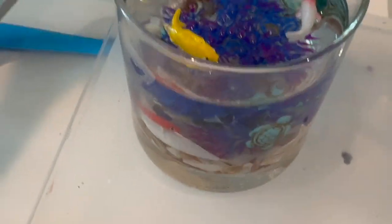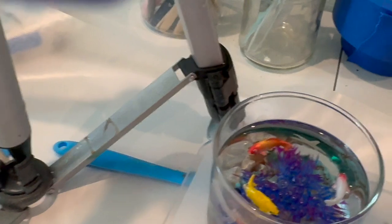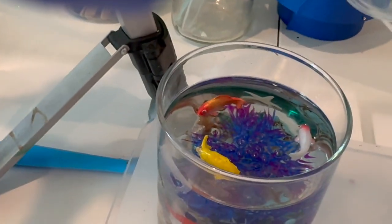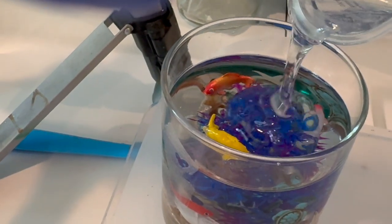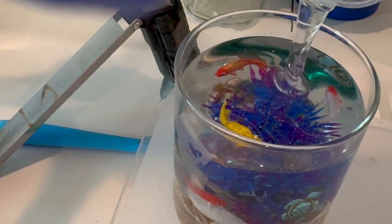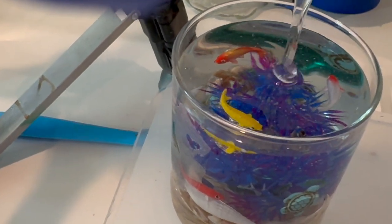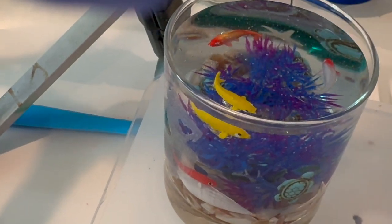So 2 days later, I take the 3 little fish and I set them on top. It's gelled up enough, and I ended up getting some resin settled on that yellow one. That's why it looks like that. But I go ahead and pour the next batch of resin on top, and something did fall in there, and I ended up fishing it out with a toothpick. I don't know what it was. It was real hard to find.